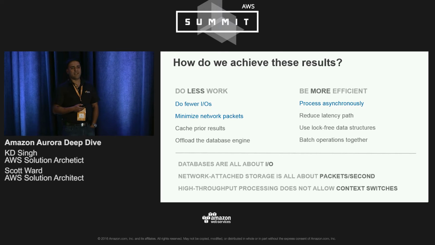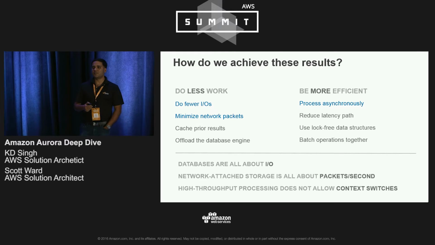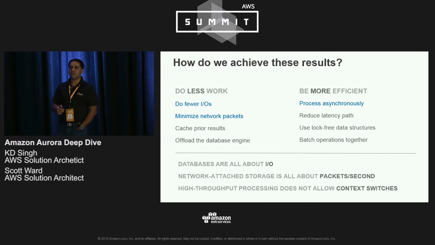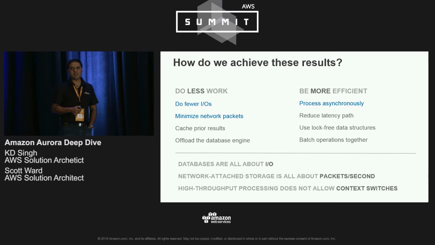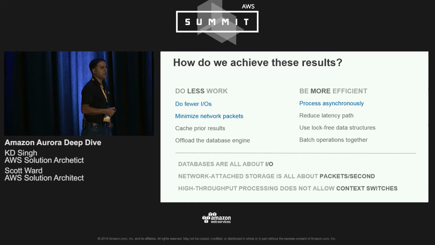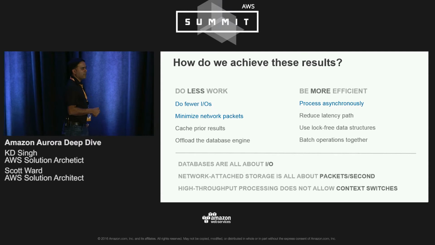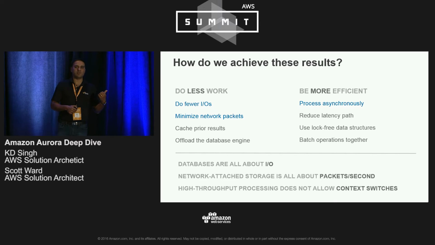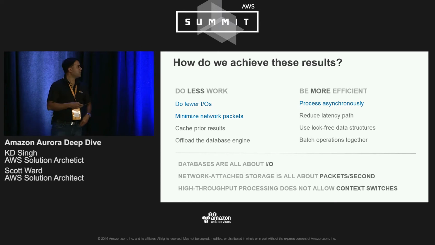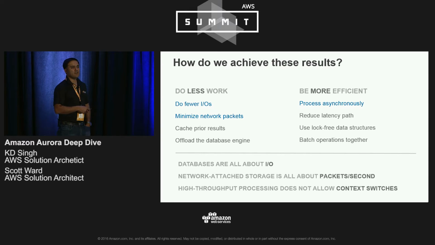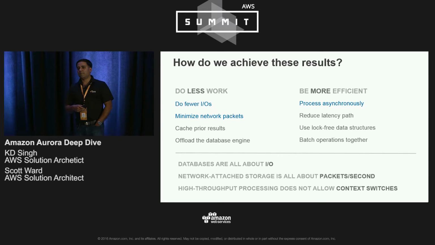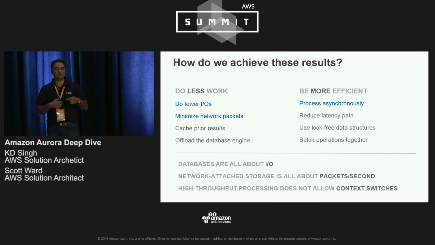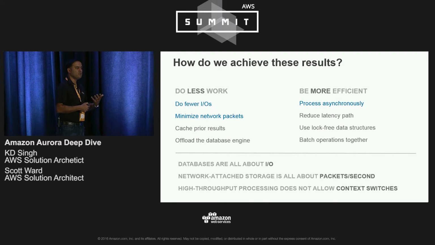So how do we do that? If you want to scale your database performance, there are some things that pretty much any commercial database would do, things like log sharding or improving algorithms on the database tier. But you need to do more than that. It's not really architecture work at that point. You have to do things like you either have to do less work or you have to do work more efficiently. To scale your performance, it's all about IOs. You can't afford to do too many IOs. So how you do IOs and how many IOs you do matters a lot.